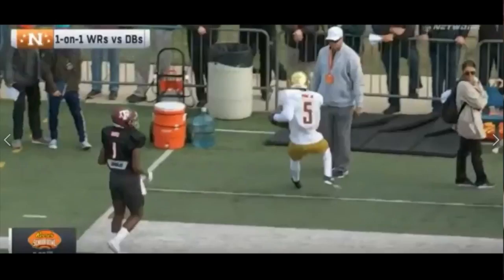Amik Robertson is a guy that I'm big on. He's another short guy, though, 5'8", but he is a turnover machine from Louisiana Tech. Is he doing a lot of the things that Darius Phillips does? So is he a fit for the Bengals? That kind of gets to be a question mark for me.